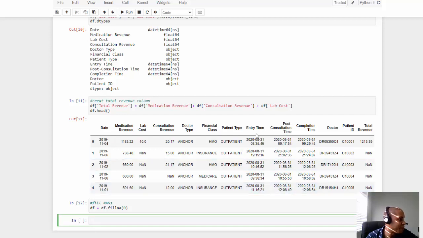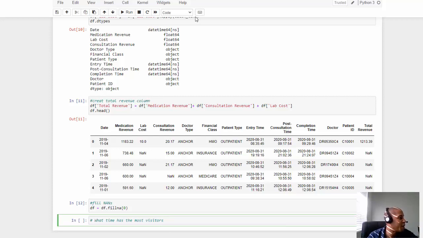So let's see. We have a date time. We have this entry time, but we also know that this entry time is per day. So we might have to do some transformations with group by to pull that data into a pivot. First, let's write a business question: what time has the most visitors?